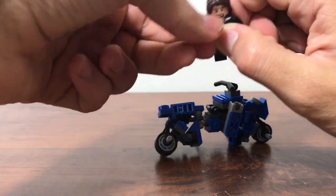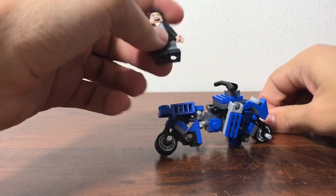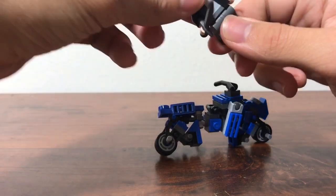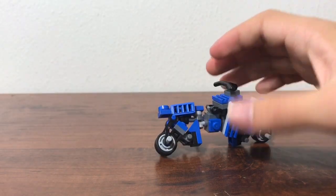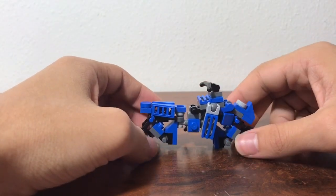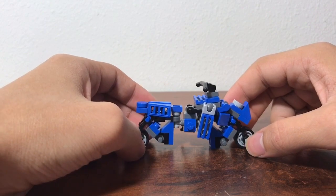Maybe I'd say two studs longer, and about a stud higher, maybe, or a brick higher, I don't know. Like I said, I don't have an actual Lego motorcycle on hand to compare it to.